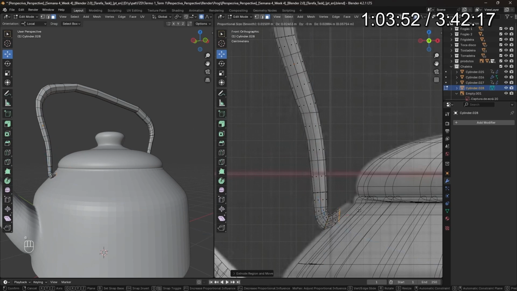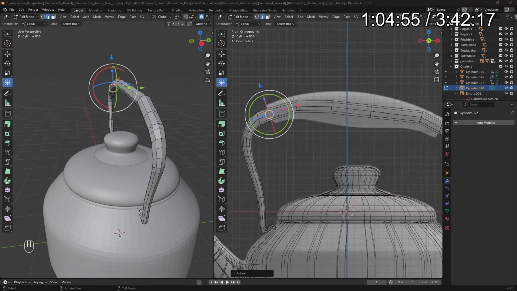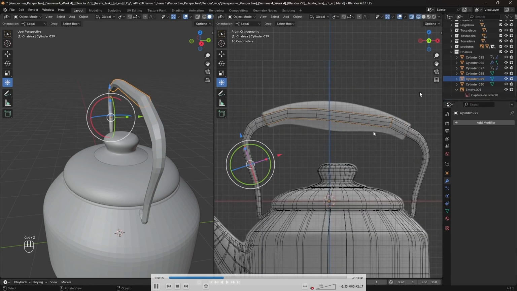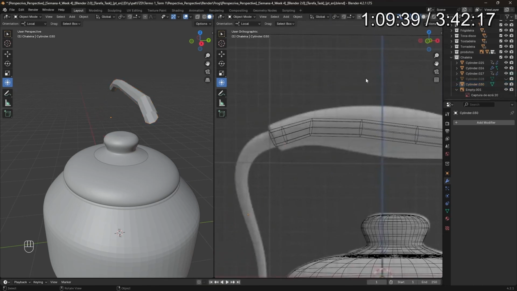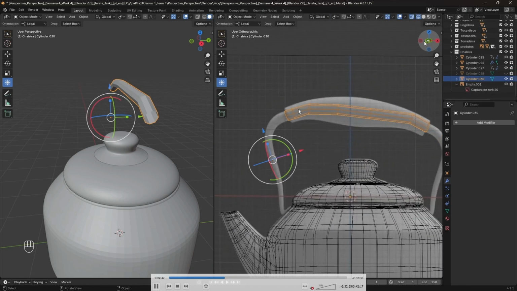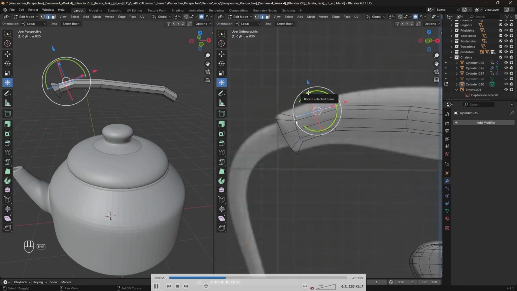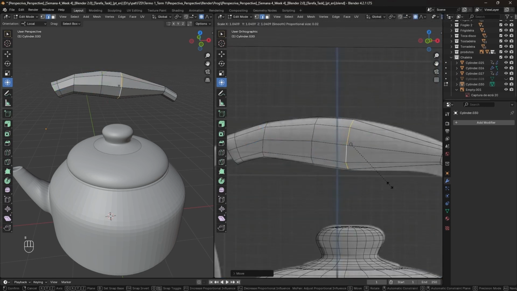So after doing the easy stuff, what I did was to start selecting the faces that I wanted. You can see I selected this region over here, and then I duplicated it, and after duplicating this part, I just started working on it. The idea was to move the vertices to the point that I wanted. So let's see, I started working with the edge loops. I selected the edge loops that I wanted, and I started scaling them to the point that I wanted.